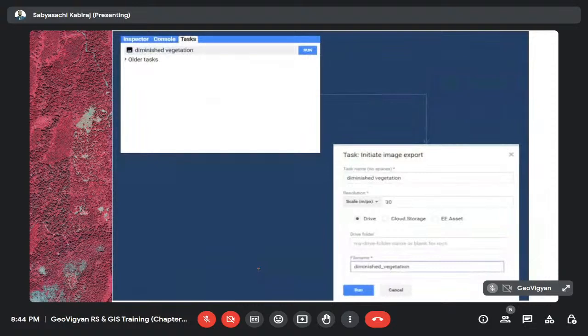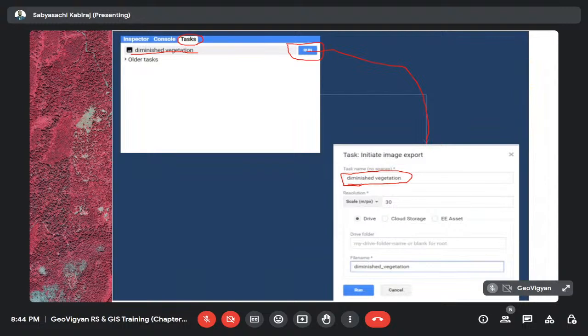After writing the code, in the task bar you can see there is a task called diminished vegetation, right? And the things will appear something like this. You have to click on this run, and this run will take you into this picture. Whatever things you have written previously will populate over here.